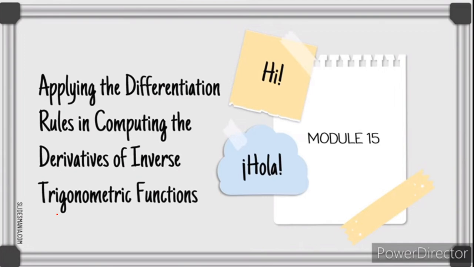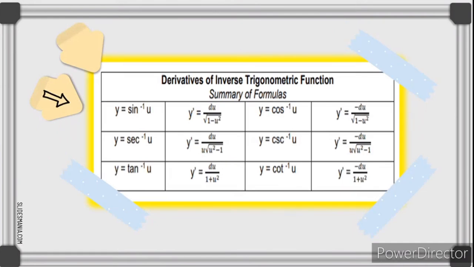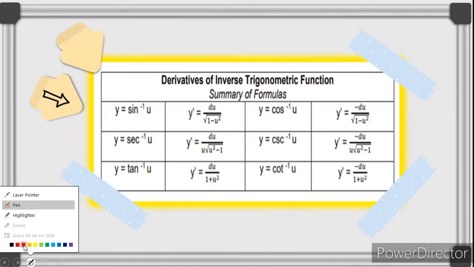So last time, we already discussed the trigonometric functions, and now we're going to move on to inverse na. So all you need to do is to memorize the formula. Yun lang naman yon. Kung hindi mo alam yung formula, hindi mo masasagutan yung problem. Doon lang po iikot yung ating 15, 16. It's all about the formula. Objective, we have one. Apply the rules in differentiation, computing the derivatives of inverse trigonometric. So, yun po yung formula na kailangan nating i-memorize ulit.